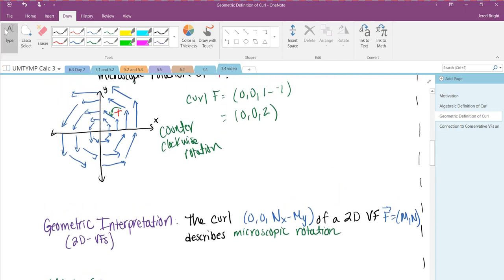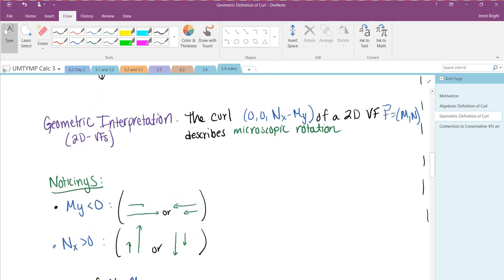And so now, geometrically, we're thinking of the curl as that microscopic rotation, as we mentioned in that very first video. And then some other things that I notice. I want to look at the signs of all these things and understand, first of all, what M sub y and N sub x might mean. M sub y would be, if I look at moving vertically, in this first case moving vertically along the positive y direction, the vectors in my vector field are becoming less long or less forceful. So I would see the vectors decreasing in length.